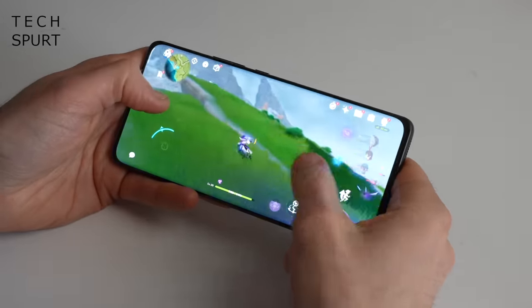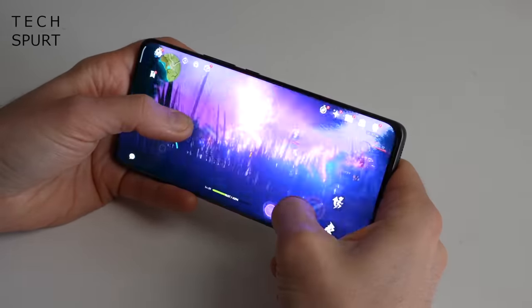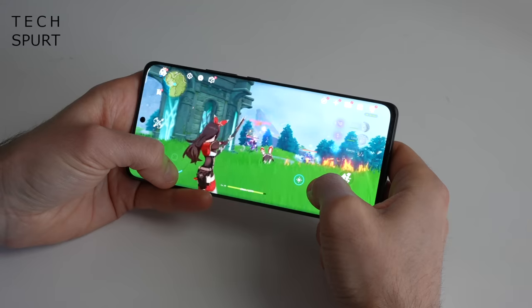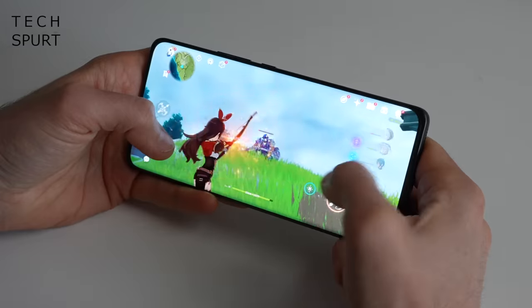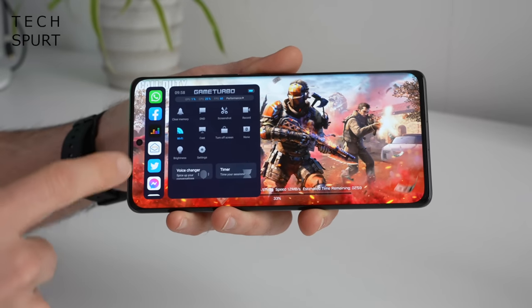On the performance side, as you'd hope when you're spending this much cash on a new phone, there are no issues whatsoever. You've got Qualcomm's top-end Snapdragon 8 Gen 1 stuffed inside, connectivity is flawless with Wi-Fi 6E and 5G support, and everyday running is just buttery smooth. Gaming on the Xiaomi 12 Pro has been joyous for the past two weeks — it can absolutely power through any title out there, even Genshin Impact with maxed out graphics at 60 frames per second. Xiaomi's liquid cool tech keeps those internals from throttling, the screen is pleasingly responsive with 480Hz touch sampling, and there's an excellent selection of gaming tools laid out in a smart and intuitive manner.